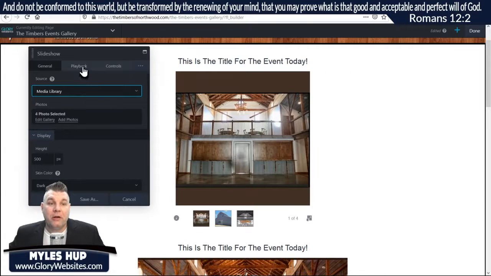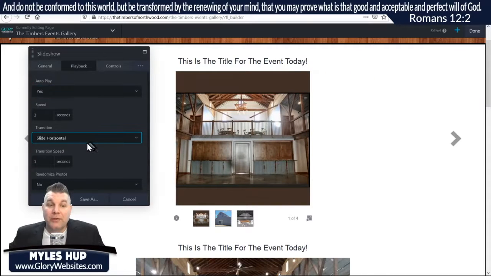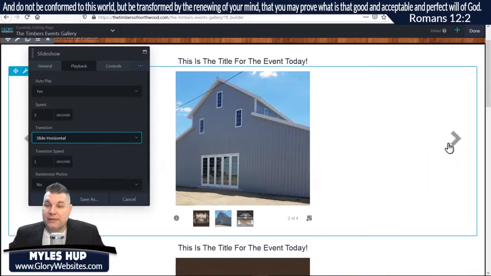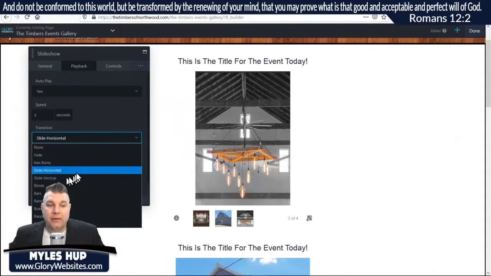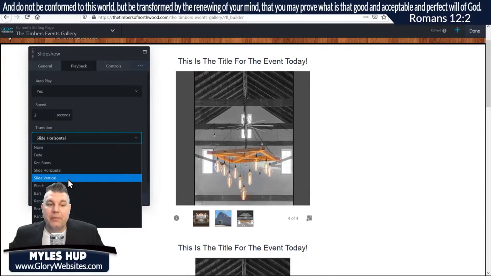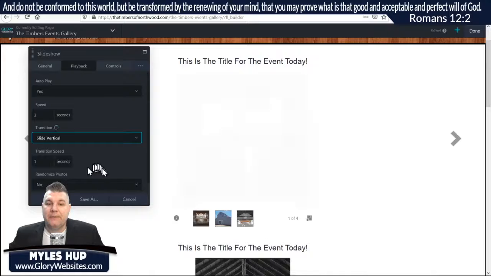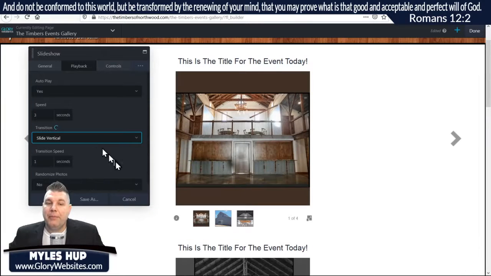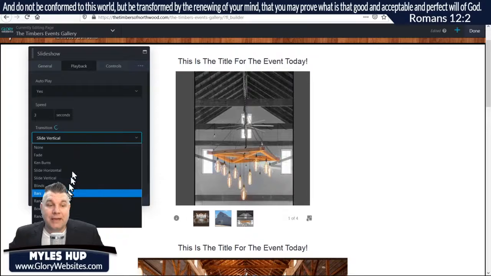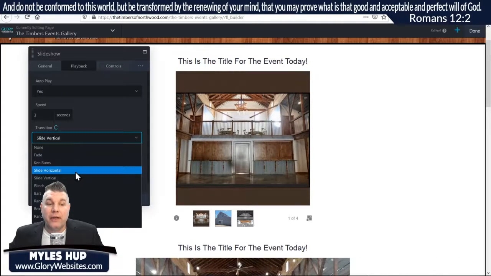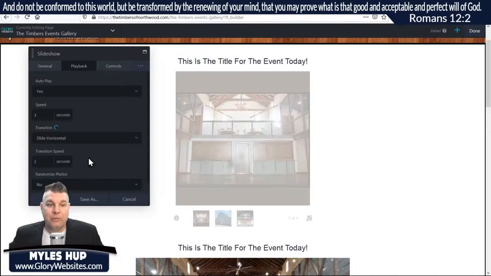Now over here are all the playback settings. So right now the slide is horizontal, which it is sliding horizontally. I can make it any one of these settings in here. Let me go ahead and I can blind it in and do bars. Let me go ahead and make it vertical so you can see what happens here. Now that will start sliding up. There it goes. And there's a whole bunch of other settings you can mess around with in here. I'll go ahead and set it back to horizontal right now.